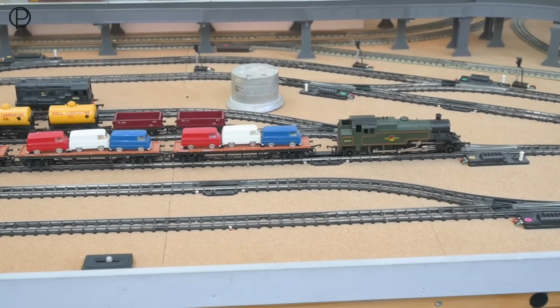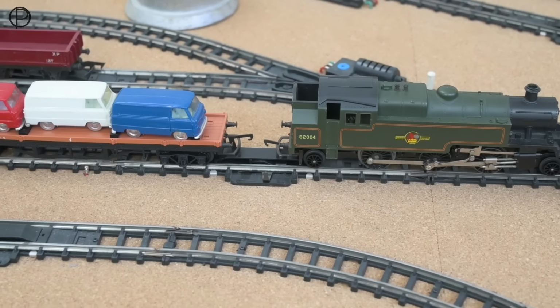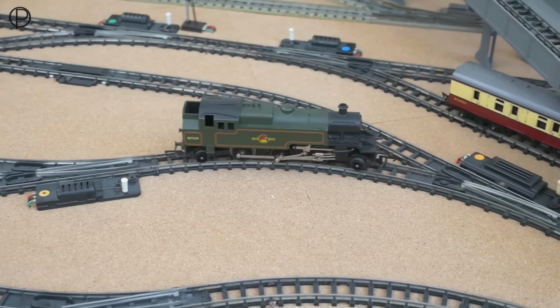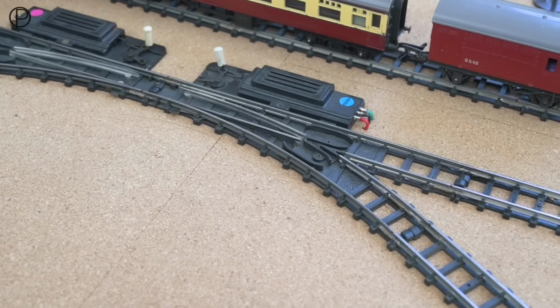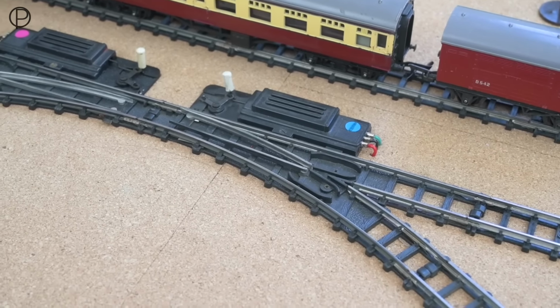We've done it. It's magic when it works, isn't it? Such a simple idea. So actually let's just stop that there, and we'll open this point here and we'll just deposit this train in on the other side of this station, which is to my right. There we go.